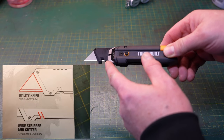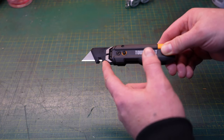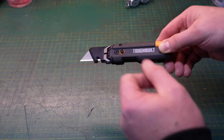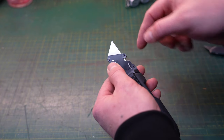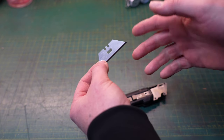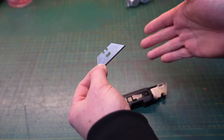It has a little slot right here which they call a wire stripper or wire cutter — I suppose you could also cut ropes or straps with that, though personally I would probably just use the tip of the knife. The components that hold the blade in are also metal, including the button, so you don't have to worry about breaking that. It is a press-the-button-to-release type of device. Some of Tough Built's tools use a special proprietary blade for certain features, but this particular utility knife uses a standard blade.